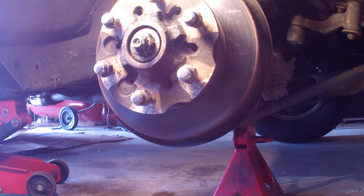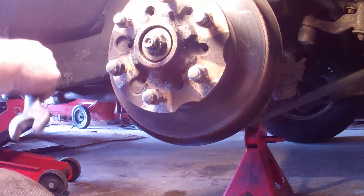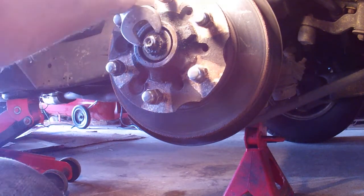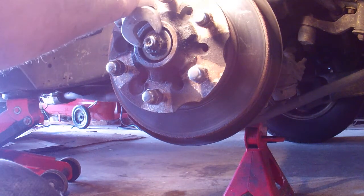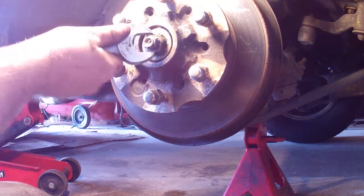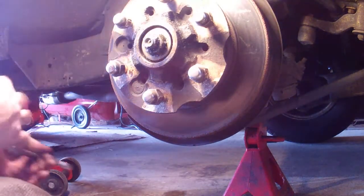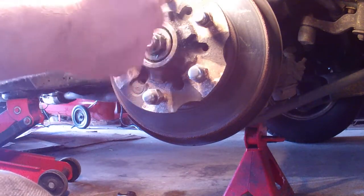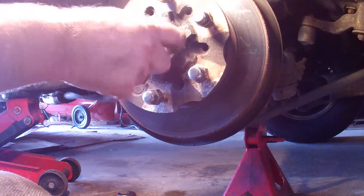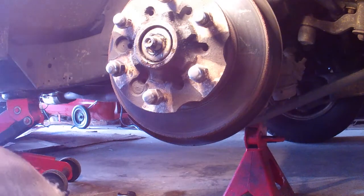Now this bolt is about one inch. I have a 15/16 because that's too small, but it's a little bit larger than an inch, so I'm cheating with a slightly larger socket. It's not on super tight — you can just use an adjustable wrench and get it off. Once you crack it loose, it's super loose. Just remember it's all greasy and you will get dirty, so if you have gloves, they're going to rip on you anyway.